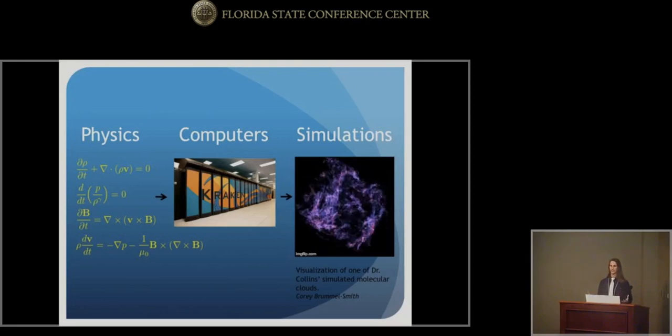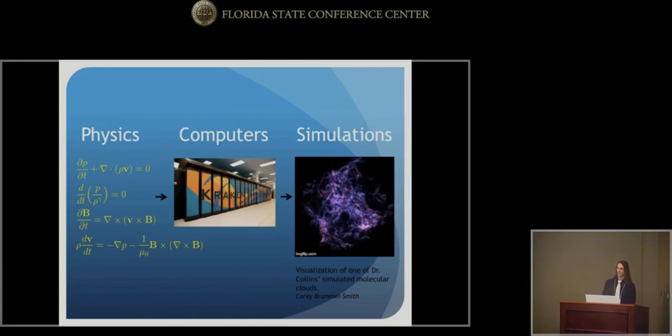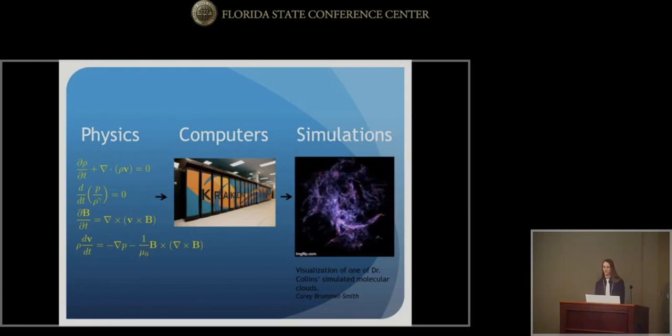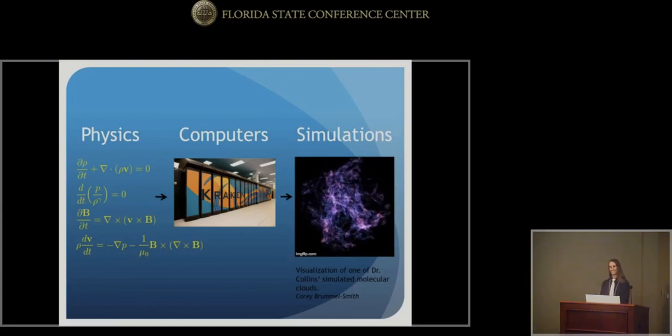And we can take a process that takes millions of years to happen, and do it in a few months on thousands of processors. So this is the actual computer that some of my professor's simulations were run on, called Kraken, and it does have thousands of processors, and it still takes months to run these simulations. This is a visualization of the gas density in one of these simulations that my professor has made, and I think it's pretty neat looking.